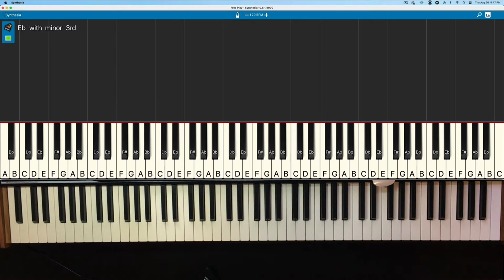And this will assume that you're already familiar with some basic piano technique like chords, scales, inversions, arpeggios, that type of thing.